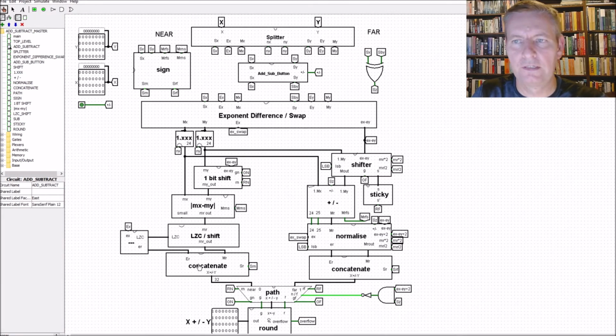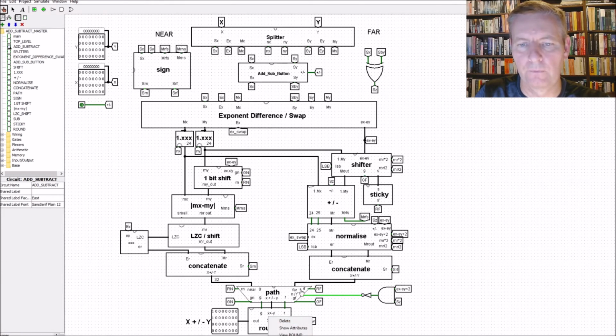and the near side's a bit simpler, we don't have any rounding for the near side, or the rounding is minimal, because if we have the near side as the exponent difference is a value of 0, if there's 0 exponent difference, then there isn't any shift. So if we aren't shifting, we aren't moving any values out into the rounding section, so there is no rounding, the values are exact. The only other option is that we actually have a shift of a value of 1, but we've taken care of that shift of a value of 1 within here, and again I'll go over that in the course.